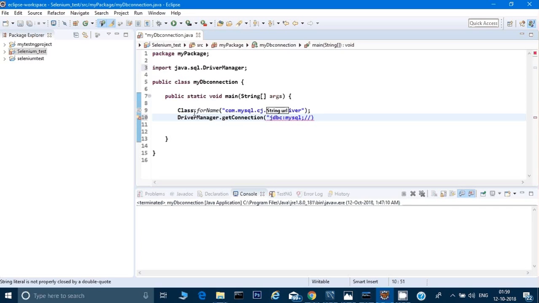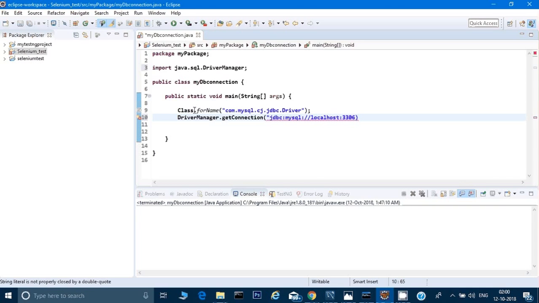Now I have to give the name of the PC where my SQL server is, so localhost, and then I need to give my port number.